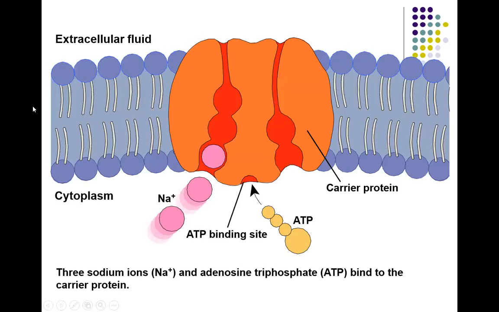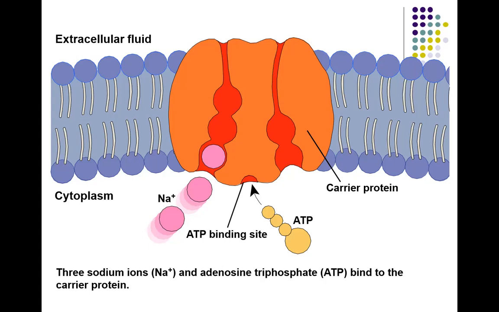When we look at this, here's our phospholipid bilayer of our plasma membrane. Here we have this big orange thing, which is a protein, a protein pump. It's labeled carrier protein here because it's going to carry these ions in and out of the cell. We can see we have 3 binding sites for sodium and 2 binding sites for potassium. The potassium sites are not labeled yet because we're not going to look at potassium until after we've changed the shape of our protein. There's also a binding site for ATP. ATP is required to change the shape of this carrier protein, this protein pump, so that we can move sodium out of the cell and move potassium into the cell.